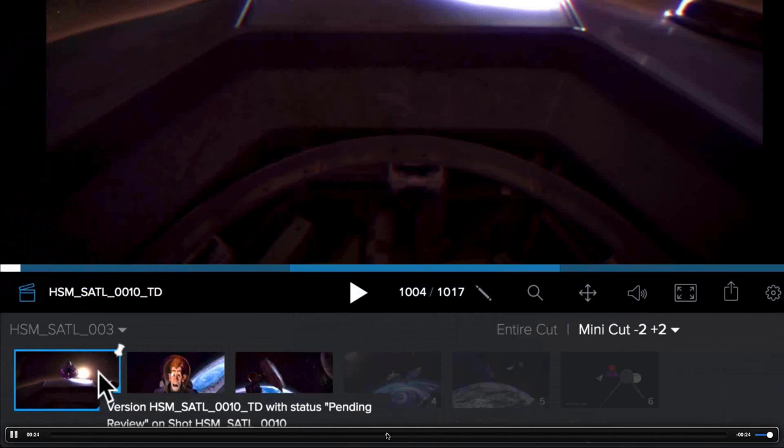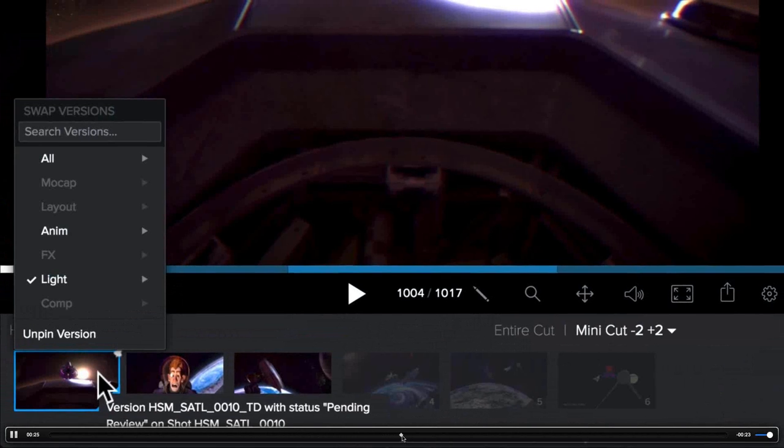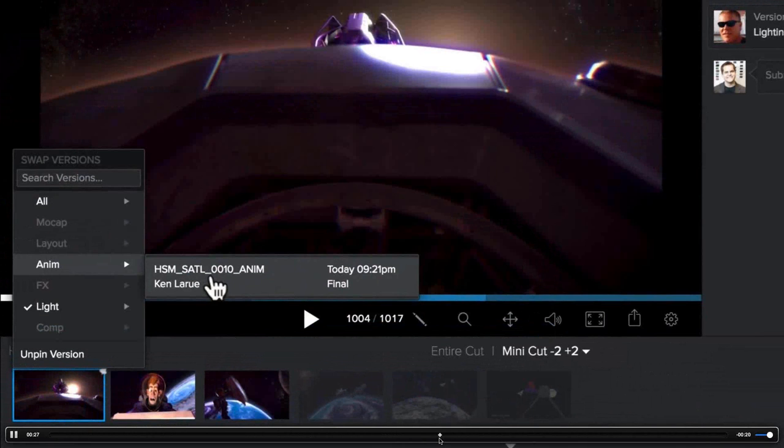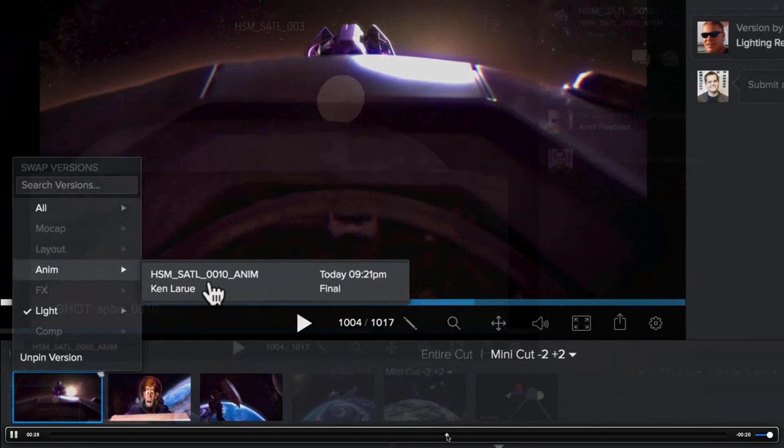Final thing we have on the bottom left is I can actually swap out any of these versions. So let's say I submitted this version, I'm viewing it in cut context, and I say, actually, I don't like that. I've just made a change that I don't like. So I'm going to right-click, and I'm going to swap it out for a previous version. And this is great, because it lets me do this on the fly. It's not going to write anything to that new cut. It's simply going to pop in an old version that I can view. Of course, that cut is still going to contain the latest version according to the EDL, but I can go back and actually swap out versions on the fly, which is really, really helpful.